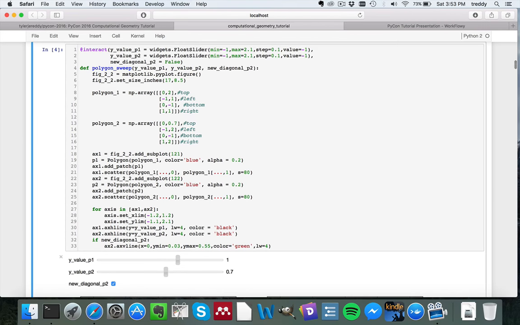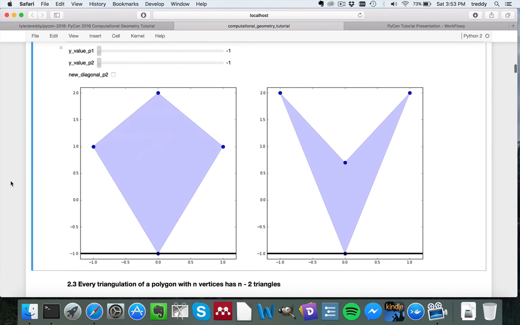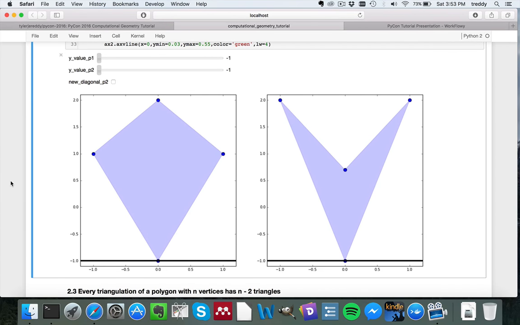So I have these interactive examples here. I set these up as a visualization-based way to say, prove to me that every polygon can be triangulated. Now, I won't prove it rigorously, but I will show it for these two cases. These are both polygons with four vertices, but they're actually quite different polygons. There's a very intuitive way to show that for any valid polygon with four vertices, there is a possible triangulation.